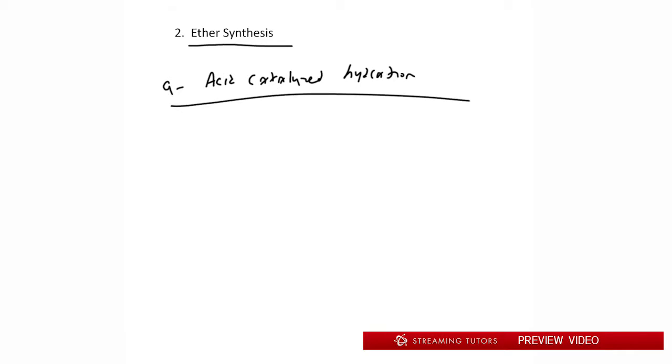Now, how do you make ethers? Well, the good news is, for the most part, it's all stuff that we've seen before throughout the semester. So that's kind of good for us. Now, the first one is if we use acid catalyzed hydration. But now there's a little twist here, because remember, we use this to make alcohol. But imagine if I have an alkene and I treat it with H+ and, instead of water, an alcohol, ROH. It doesn't matter what the alcohol is: primary, secondary, tertiary. It could be vinyl. Well, then it's not an alcohol, right? But we could have an alkene there. It doesn't matter. So it's very versatile.